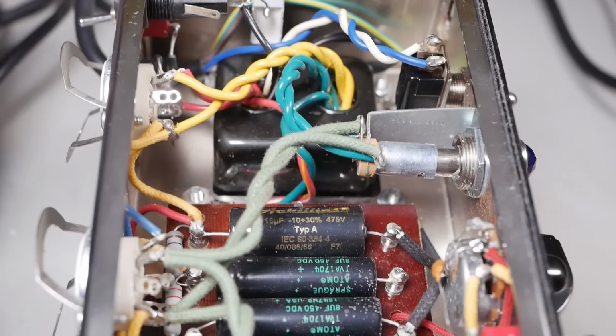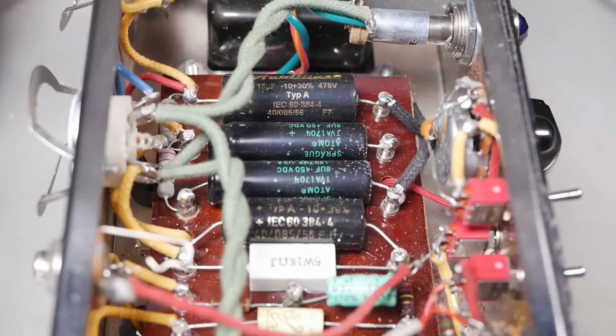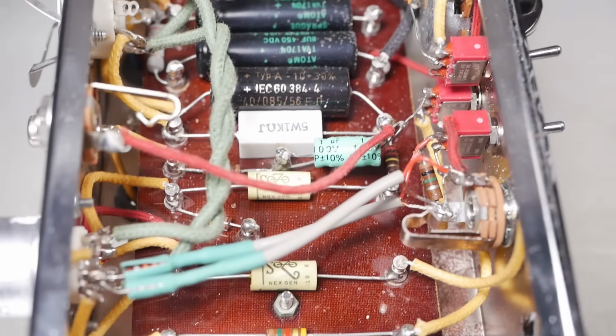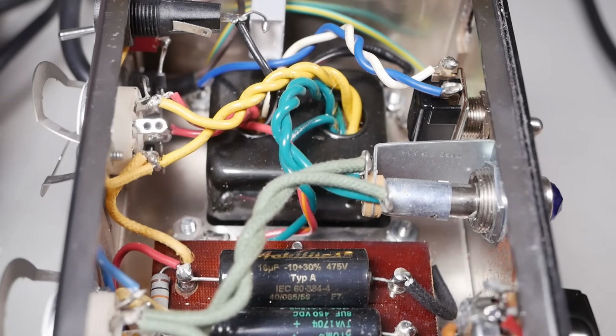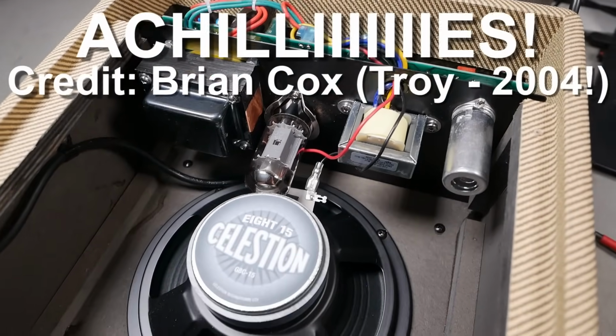But to Achilles' credit, they haven't wrapped any components with heat shrink, they haven't gooped anything, they haven't painted anything. They're pretty honest about what it is. They're not trying to say they've reinvented the wheel. It's a champ with some mods, you know, and it's not like they market it as anything dramatically different from that. Alright, so we'll put the Achilles away and onto the Tweedtone.